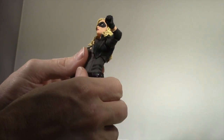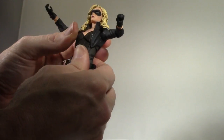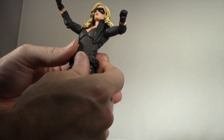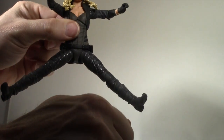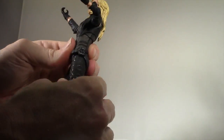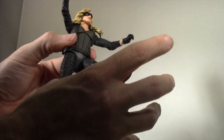She does have a midsection swivel joint. Not much in the way of crunch there, but she does have the swivel. She does not have a waist swivel. Legs are attached with ball joints, so she can do the splits about that much. She can get her leg forward about that much, and then she can kind of do her leg out and back. She does not have a thigh swivel.